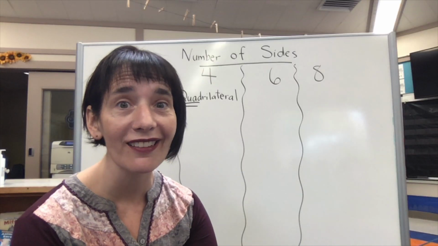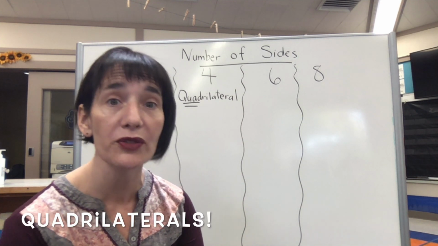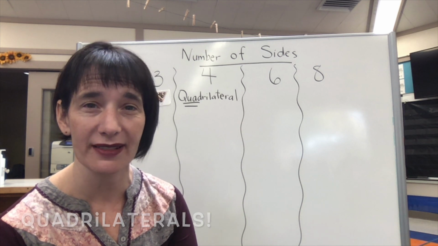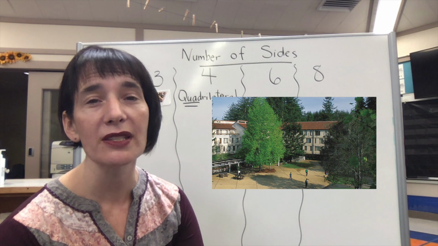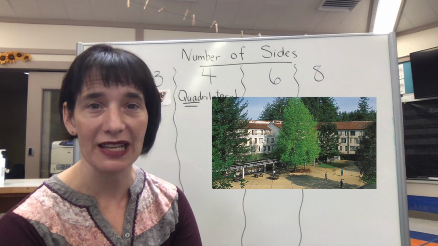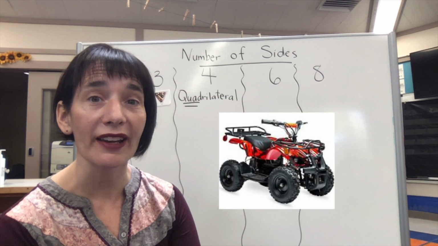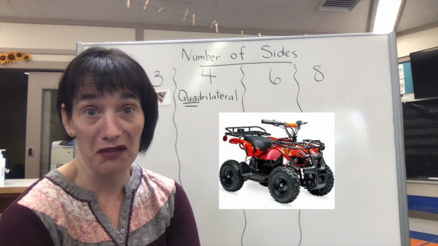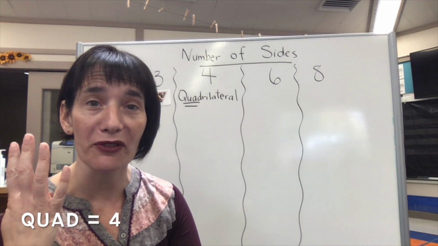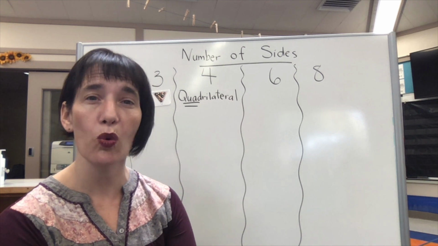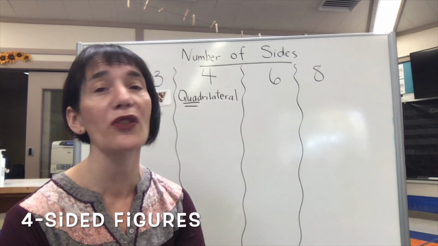This next part is kind of next level because these are called quadrilaterals. So what do you think quad means? Think about things that have the word quad in it. Like we come into the quad, which is like a middle of space in an area, right? It's all enclosed. Or you might ride on a quad, if anyone's ever done that, right? Well, quad is Latin for 4. So what do you think that means? Quadrilateral. Yeah, 4 sides. These are all the figures that have 4 sides.